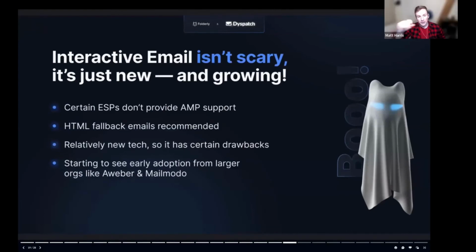Actually, maybe I should pause, but do you see on your side from a deliverability perspective any issues with AMP, or how do you think about interactive email when you're looking at deliverability for clients? Since this is brand new technology, there aren't that many case studies yet. It probably will be in a while, because only a few of our clients are starting to utilize AMP and starting to ask questions. So there are currently no problems with it, as long as it's legit emails that came from the domains.